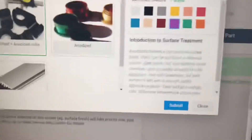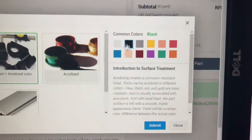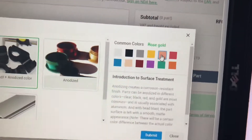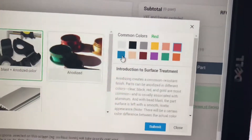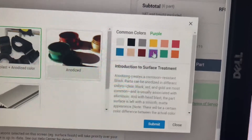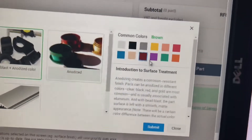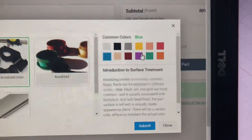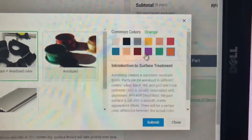This is the website I'm going to use: PCBway. They can do metal anodization, and we have a lot of colours to choose from. There's the normal neutral, which is like silver, black, grey — the boring colours, I'm not doing them. Gold could be pretty cool, they do a rose gold, but rose gold is definitely overused. They have red, blue, green, orange, they have purple — but I have a lot of purple things so I wasn't sure about that — and brown and champagne. No, no one wants a brown balisong. I'm thinking either purple, orange, or maybe green, just because these are kind of weird colours you don't see a lot of, and it would make it stand out.